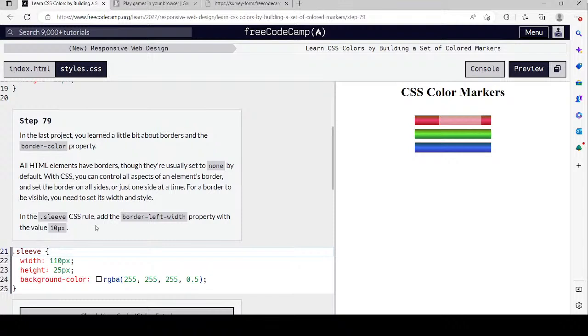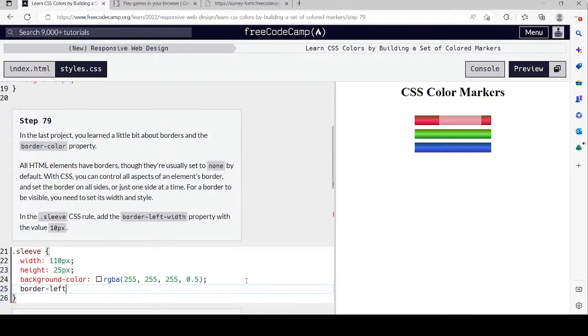So in the sleeve CSS rule, add the border-left-width property set to 10. Okay, so let me make the property border-left-width, and we're setting that to 10.